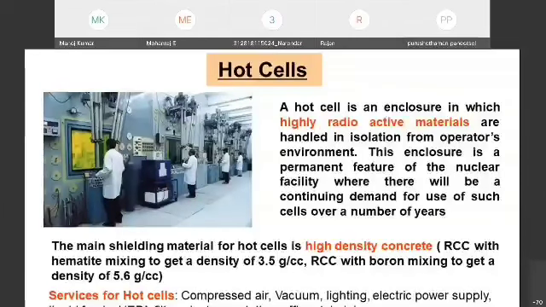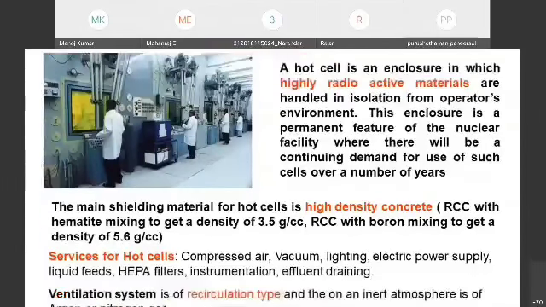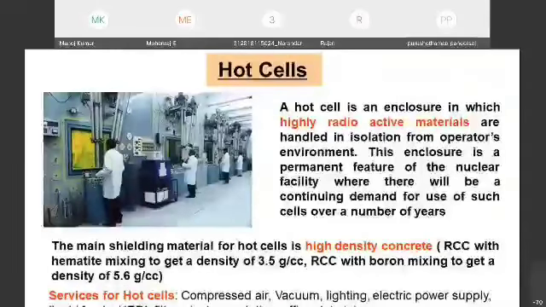But there the radioactivity levels are slightly higher. These types of material, people cannot put their hand. If they put their hands, their hands will get damaged. So we'll have master slave manipulators, where people can work from outside. You have a toggle here. Whatever operations he is doing, the same will be done inside.